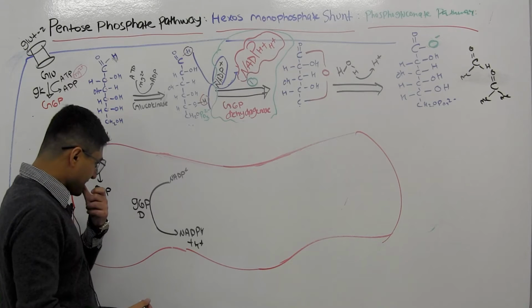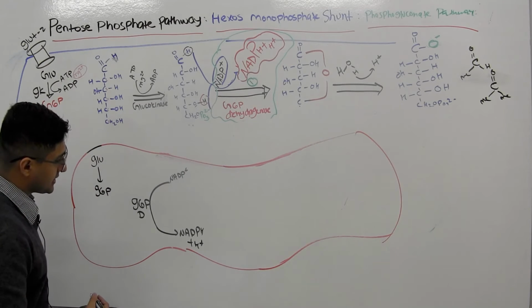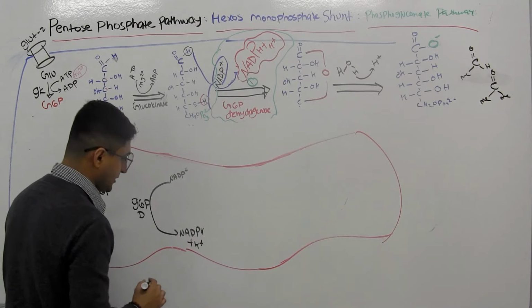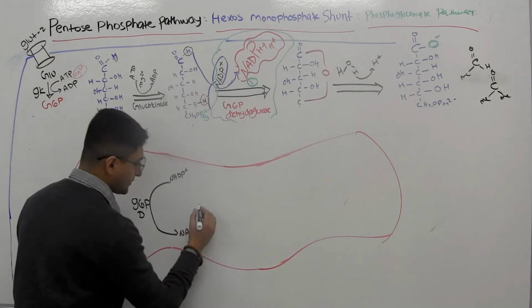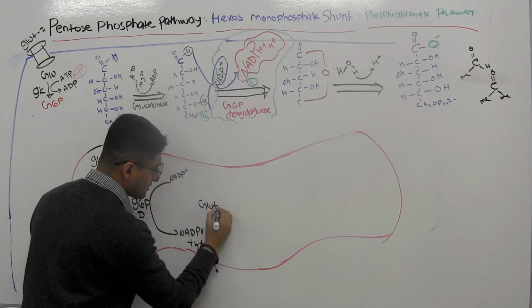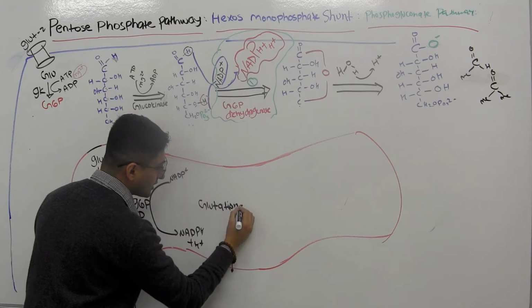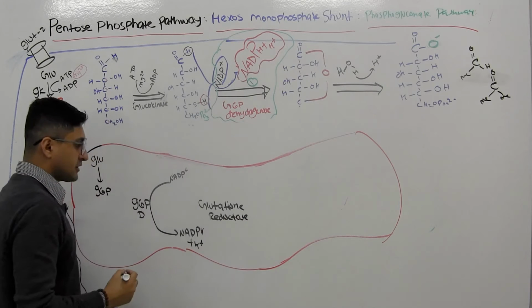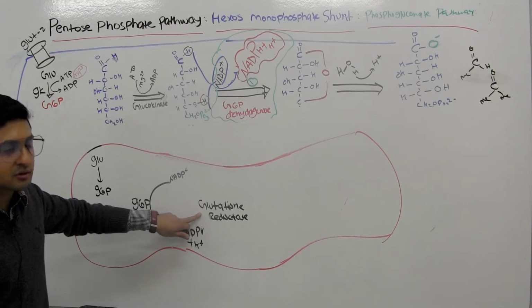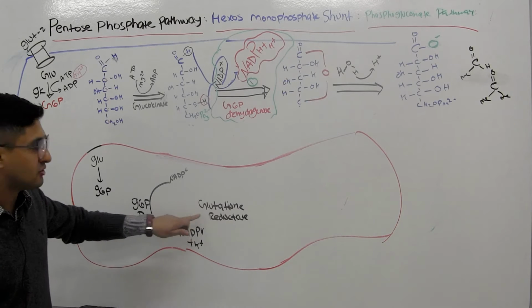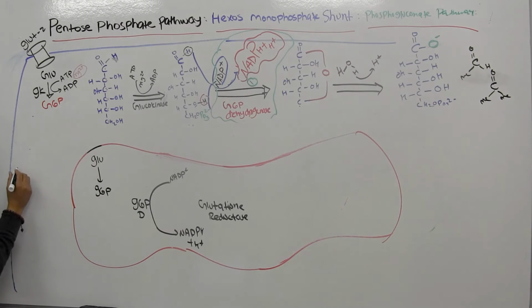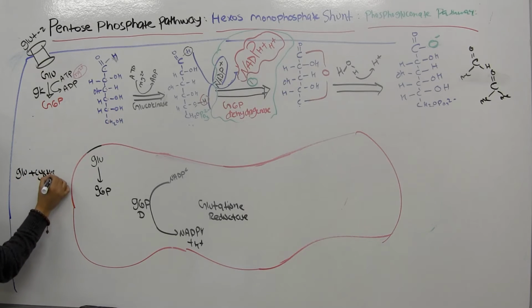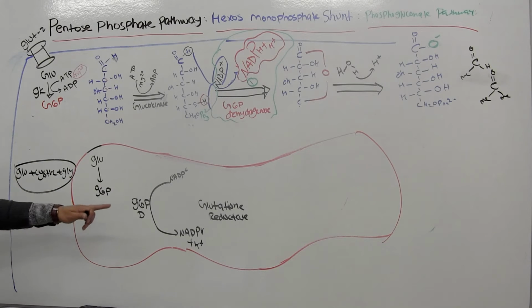Now, what is going to happen here is that, guys, there's a very important enzyme here, which is called glutathione reductase. All right, then. Quickly tell you what glutathione is. It's a tripeptide, which basically means, come back here, you have a glutamate, plus you have a cysteine, plus you have a glycine. All together combined, you make this glutathione.